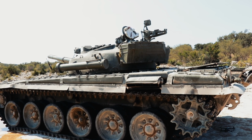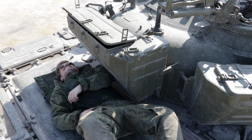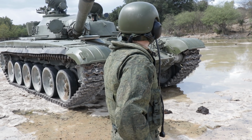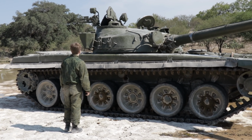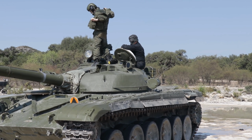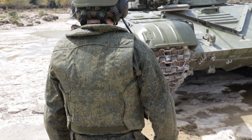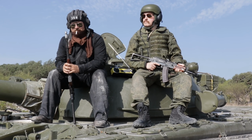Transitioning with hot weather in mind, the new Ratnik uniform, clad in digital flora camouflage, introduces a number of built-in vents to beat the heat. The fire-resistant suit also includes padding to protect the crewman's extremities, though the shirt no longer has the internal Makarov pocket. That's because it's become impractical due to the first truly major change to the crewman's loadout, the 6B48 soft body armor. This vest is the first set of body armor to be widely issued to Russian tankers.